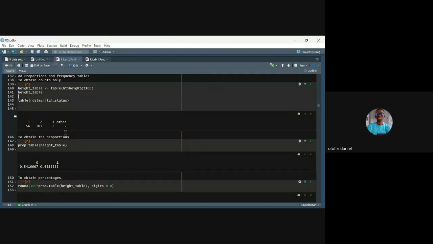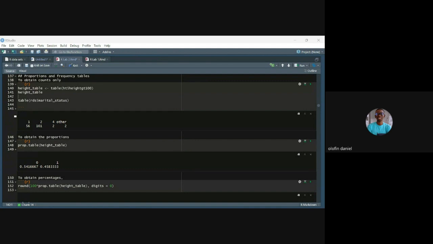Let's just assume 1 is single, 2 is married, 4 is divorced, while others is widow and so on. It's showing us that in the data set, the majority of the resident doctors are not single, they are married.